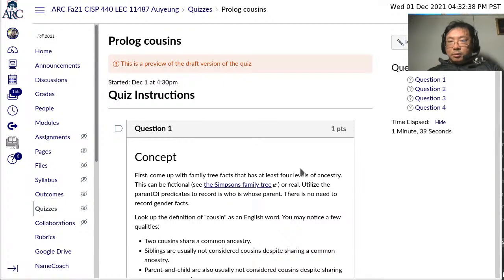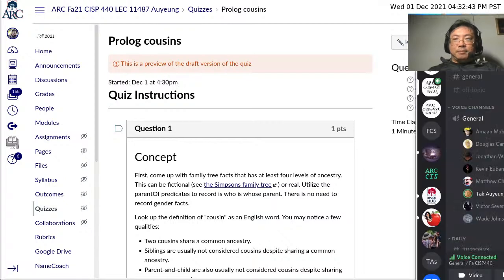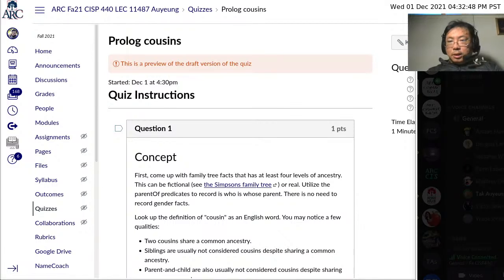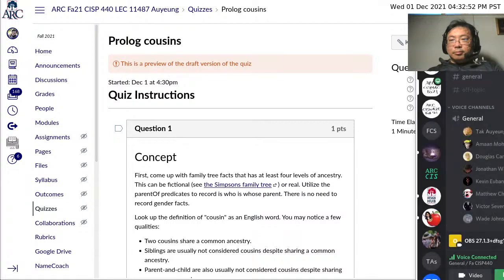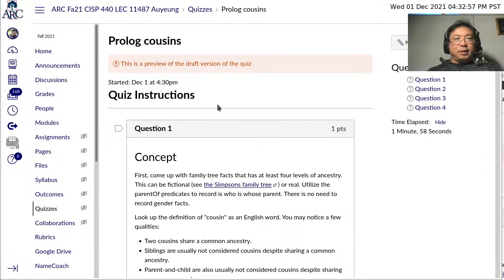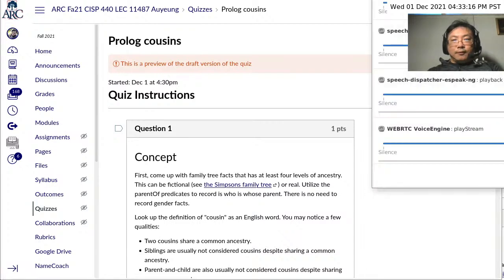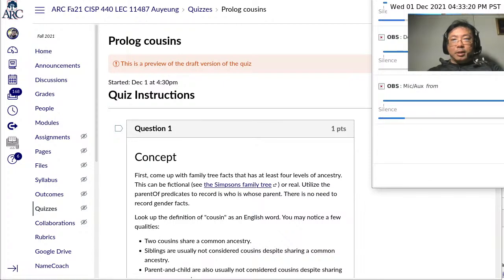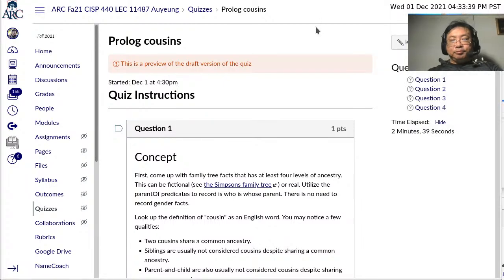All right, so I'm looking at the text channel. Can I share my screen? Oh, right, I forgot about that. All right, so let me share the screen on Discord. Not that there's really a whole lot to share at this point, but yes, I forgot. All right, so here we have the Prolog cousin homework assignment, and it's divided into steps. So instead of just throwing everything out as one single gigantic program that you have to undertake, it is broken up into smaller steps. And I am looking for my mic setup thing because I think the gain is too much. So let me just change the gain a little bit. All right, so I think that's better. Yep. There we go. And let me close this first. There we go. And I have to reopen my Discord screen. There we go.